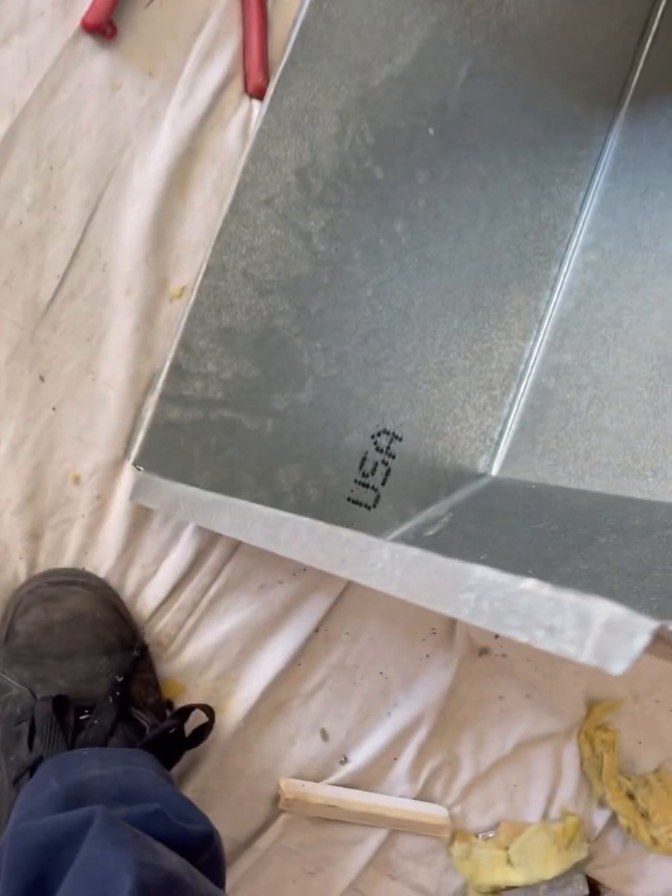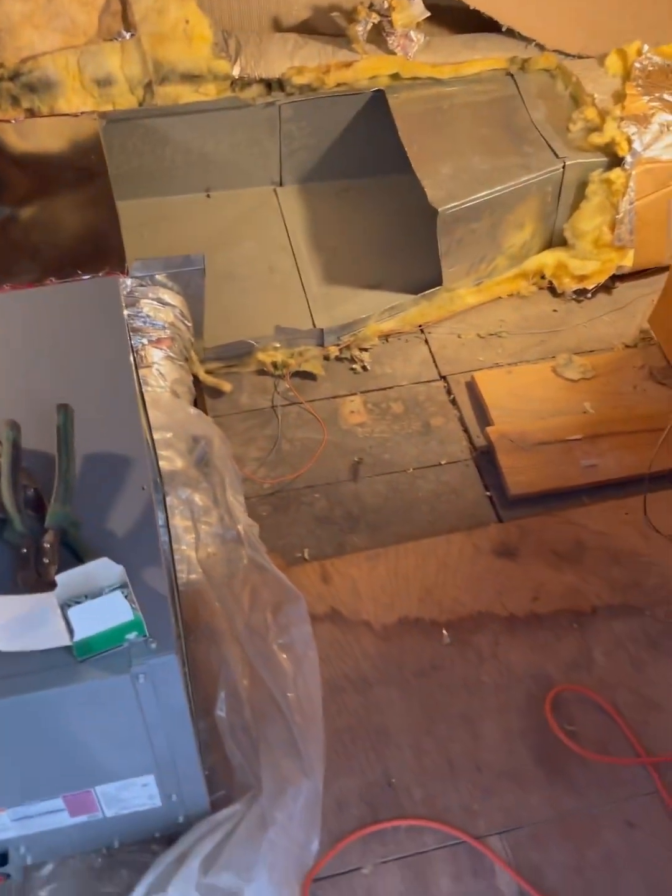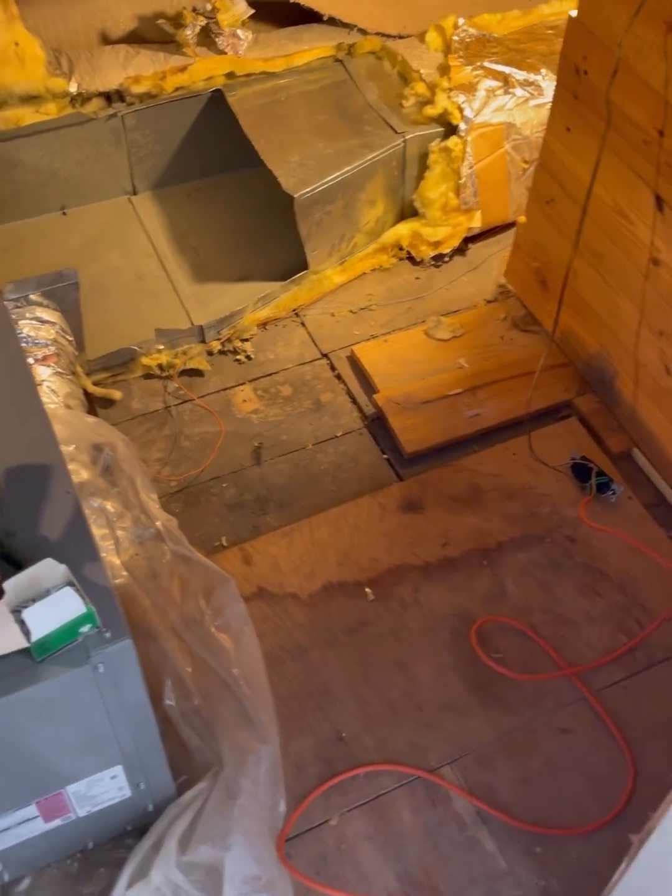And then all I did was open up all these lips over here so that we have an edge. You see? That way I can drive some screws through here and secure it there. But usually when it's custom sheet metal, it's one piece at a time, because you'll see. But I'll try to bring you guys along as much as I can. So this is the update right now.